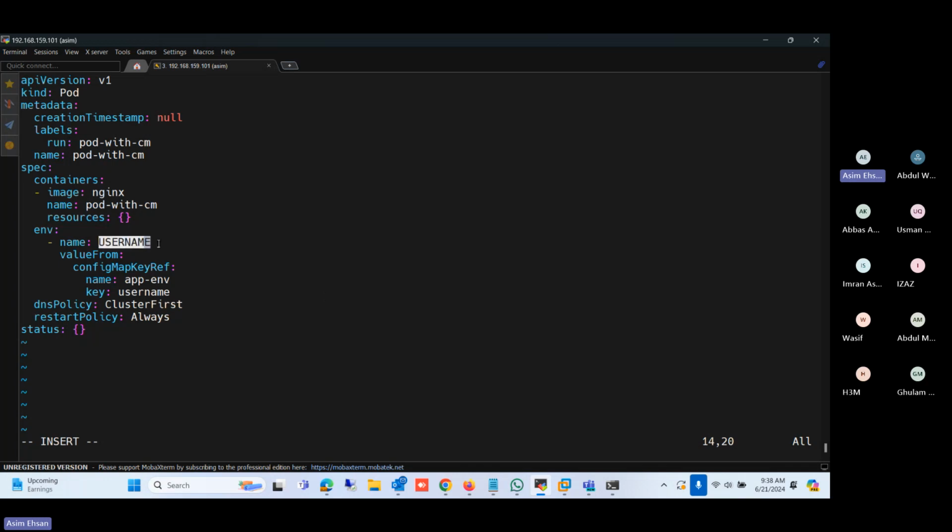You can define any name here. This is up to you, whatever you define here. This is the reference of your ConfigMap, and this is the reference of the key.